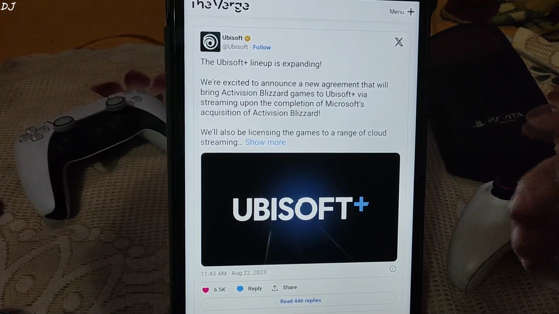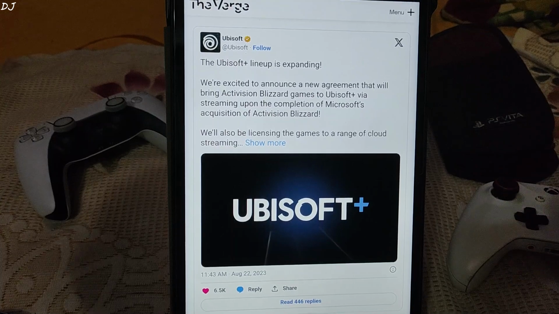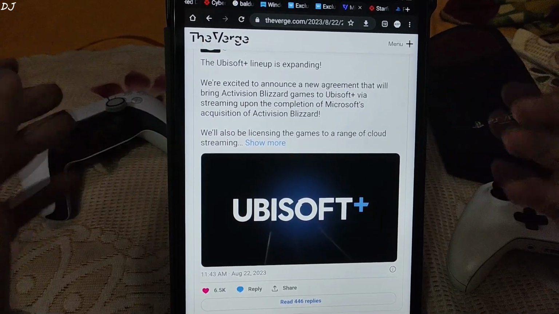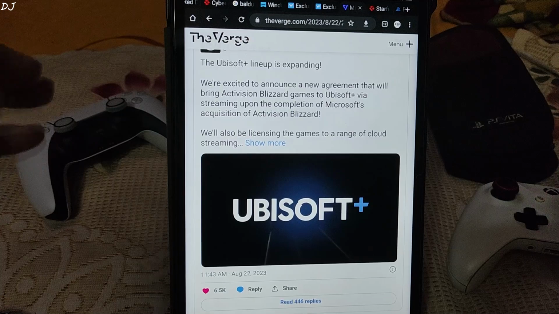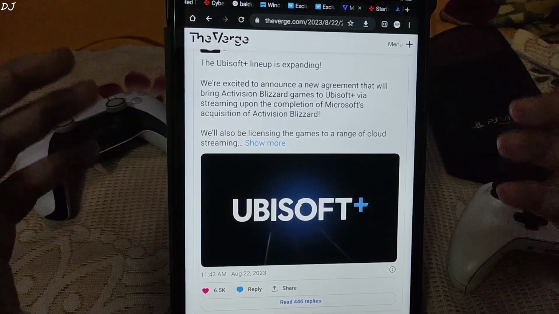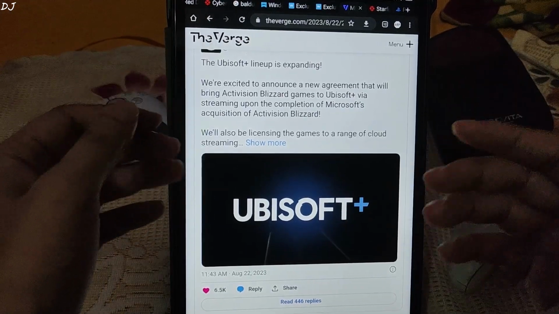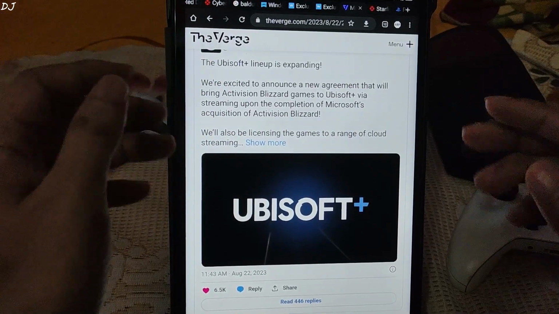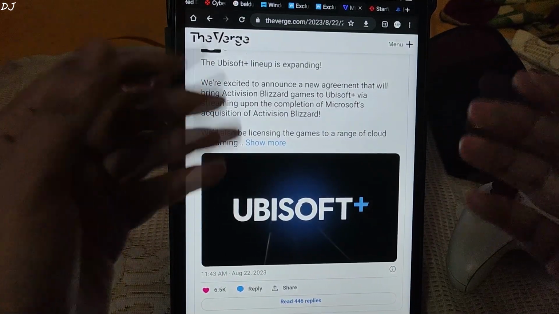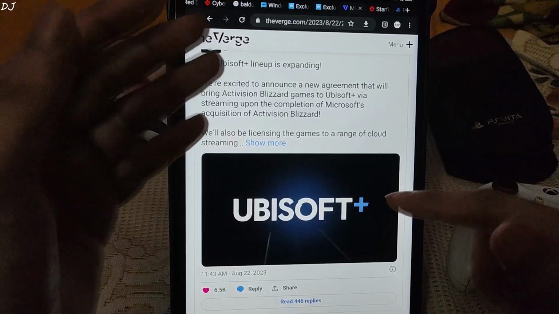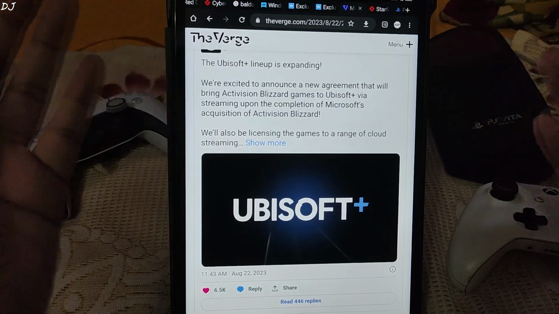Now Microsoft was not able to purchase Activision Blizzard, all thanks to UK CMA blocking the deal. In order to appease them, Microsoft will be selling off their cloud streaming rights for their current and new Activision Blizzard games to Ubisoft. This deal will be valid for the next 15 years if Microsoft is able to purchase Activision Blizzard. This has led to a new regulatory investigation that could go until 18th of October. There is no guarantee whether UK CMA will approve the deal or not. If the deal gets approved, expect Activision Blizzard games to appear on Ubisoft Plus. It's Ubisoft's own subscription-based service.